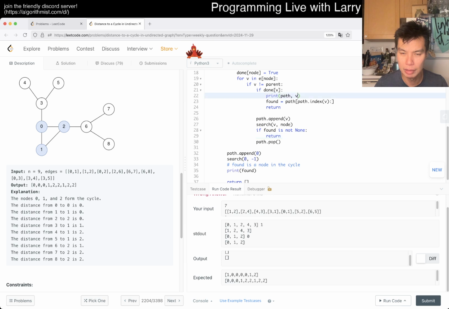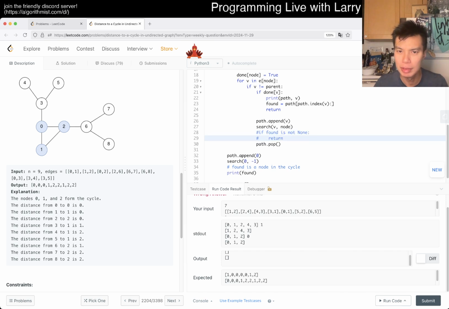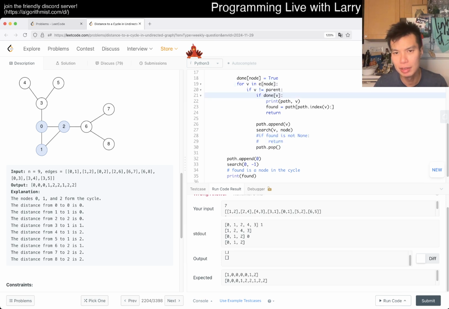Okay, so path 0, 0. It was basically reset. Why does this work? I mean, oh, because then it does the next iteration, but done should not have been done. Oh, because it's still searched, maybe.